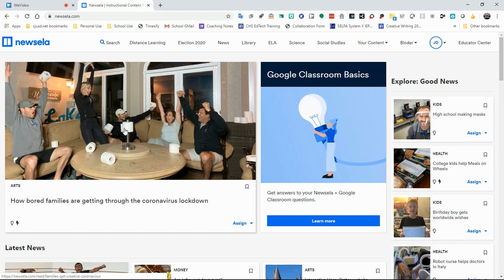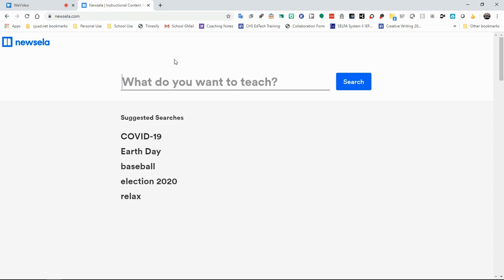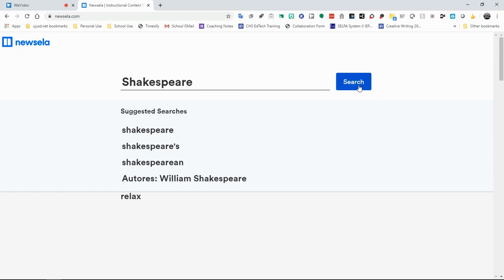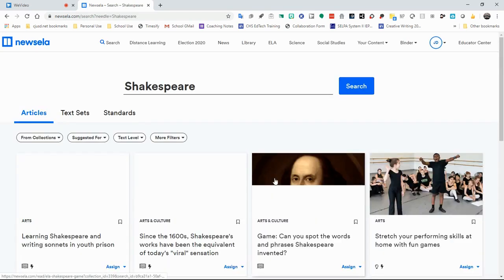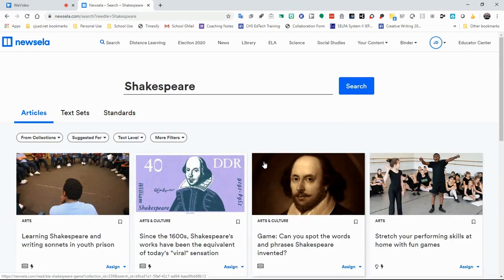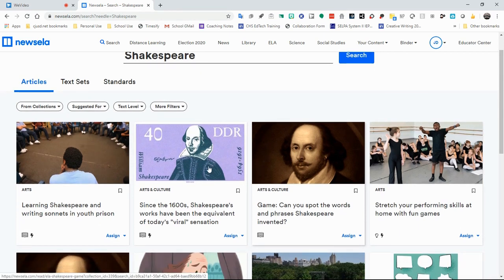Every article out here is begging for you to assign them, but you need to pick the one that's right for you. Since my students are learning about William Shakespeare right now, I want to find the perfect article for them. All I need to do is click on the search button and type in the name of the most famous earring-wearing playwright in history. Once the articles appear, it's as simple as just looking for the right one. One of the things I'm interested in is Shakespeare's influence, and here's a good piece on Shakespeare's widespread appeal.